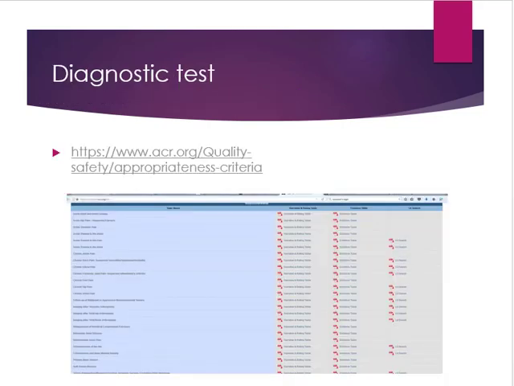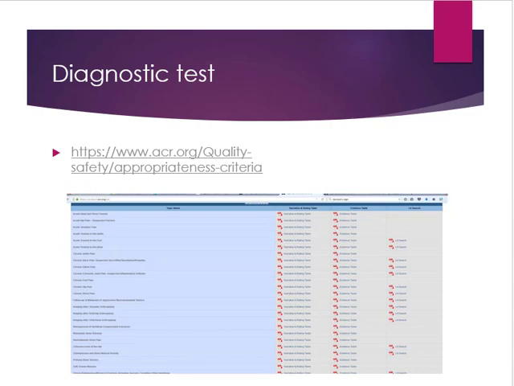I think this is a great website. It's from the American College of Radiology, and I've just given a clip there. If you go to this website and click down, I believe it's about halfway down, there's a button to click on called Basic Testing. They have it broken into different body parts that you might use for assessment purposes and what radiological tests you can use. This is on musculoskeletal, and it says, if you have someone that has pain of the ankle, what test do you do?